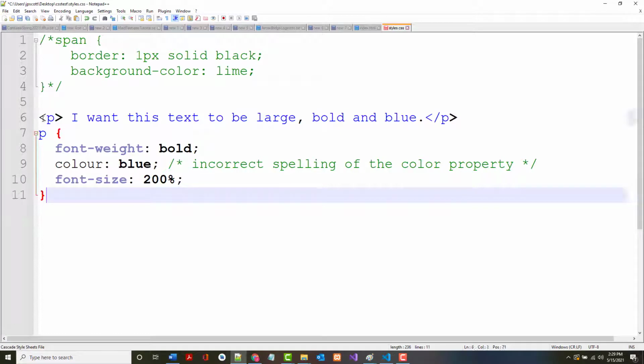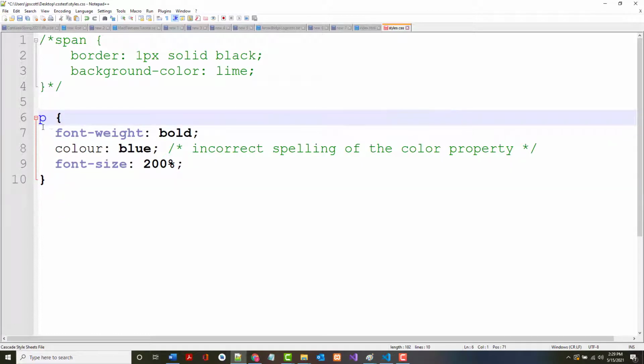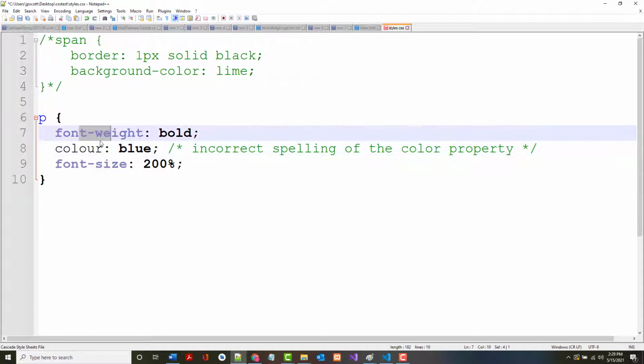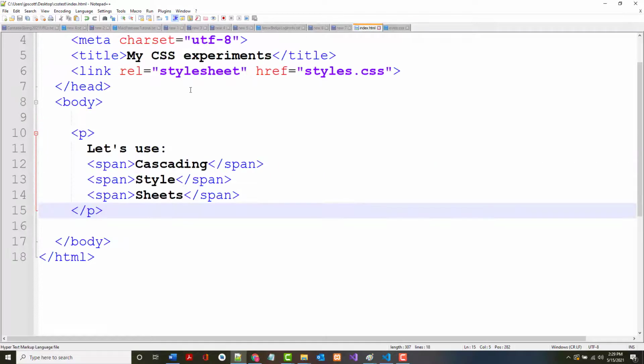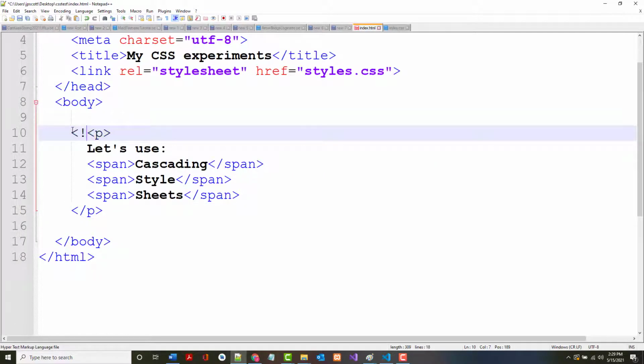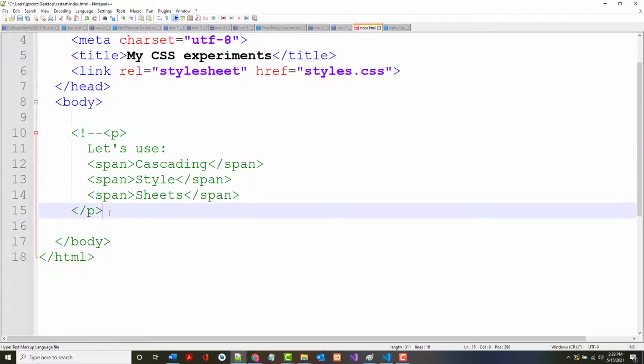Bring this in, and I'm going to get that paragraph out of here. So there we have that. We incorrectly spelled this. Notice if we put it back where it's spelled correctly, it's now blue. When we make it the U, since it's not recognized, okay, we're not getting that. Let's go into here, and let's comment this out as well. Remember, this is HTML. So we have to comment it out using HTML.